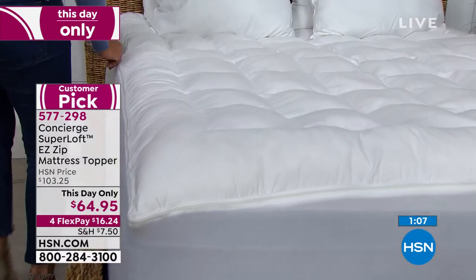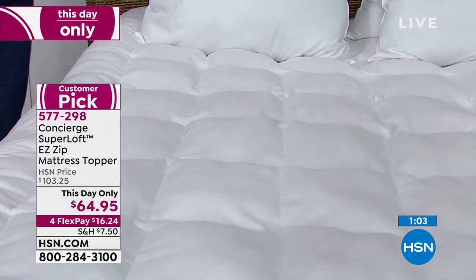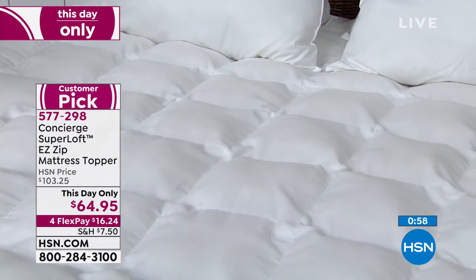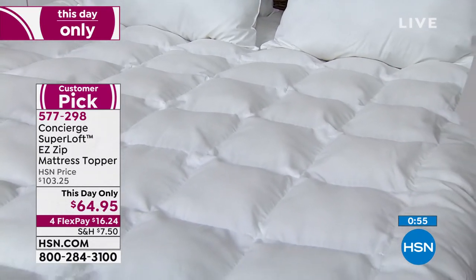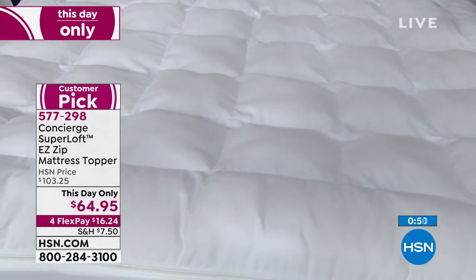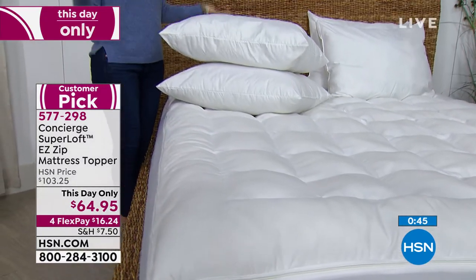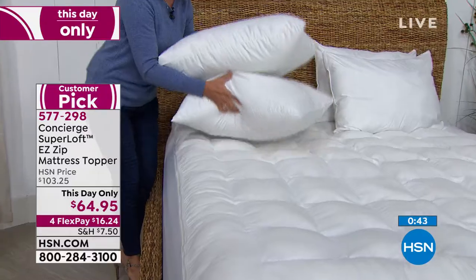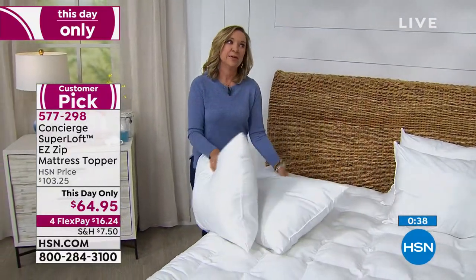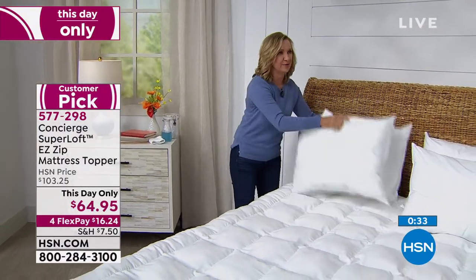A lot of our shoppers are also picking up on our today's special — the amazing 100% cotton sheet set. They will fit over the 21-inch pocket on the fitted sheet. You might want to add that to your order because it will fit over the additional space. We also have our four-pack of pillows back — so if you want to fill all those pillowcases you got, we have our four-pack as well. Pillows are really important to wash and replace, especially at this time.